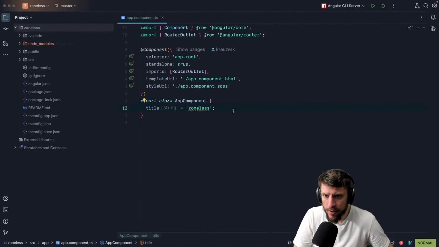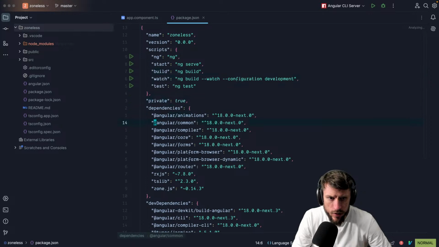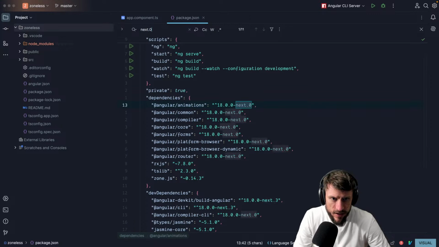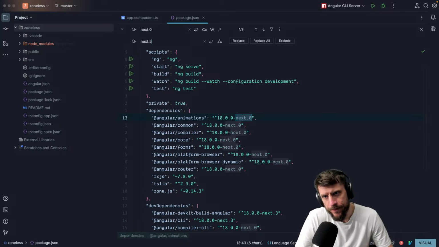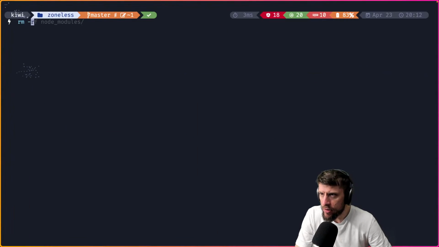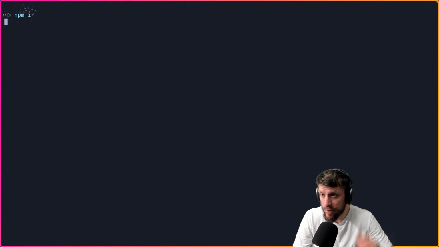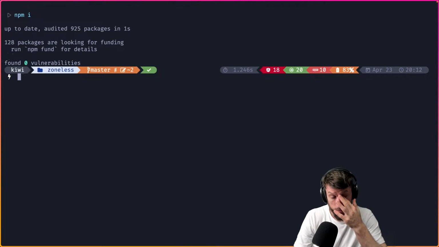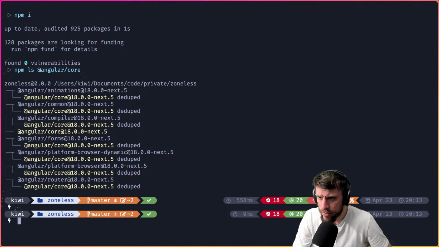Now first we have to bump Angular. So everything that is next.0, we just replace that with next.5. And if we do that, we should be able to npm install. npm ls angular core next 5.